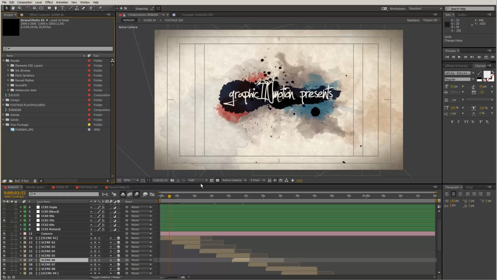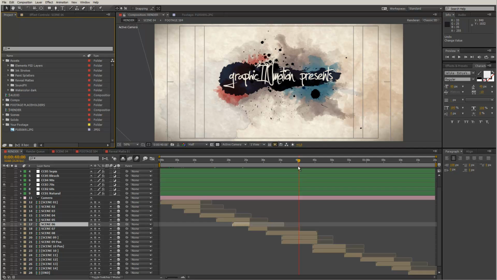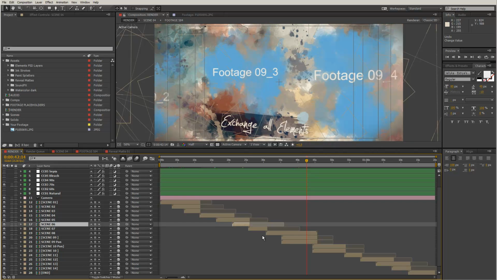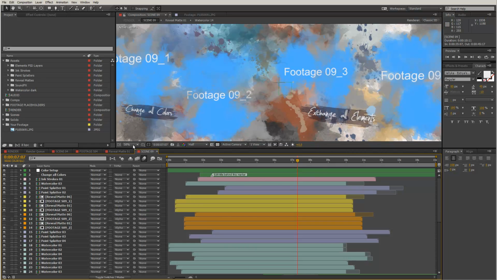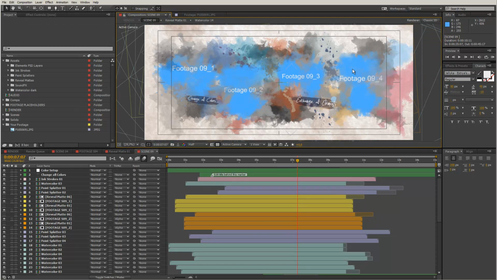The first important thing is we have two scenes that are a little bit special, and this is scene number 9 and scene number 10. Scene number 9, you probably saw it in the preview, is this scene where we are panning, or dollying, from left to right, and we are revealing 4 different footages while we are dollying. And if we open up scene number 9, you will see that it's a really big composition with 4 footage placeholders, 2 titles, and a lot of elements.